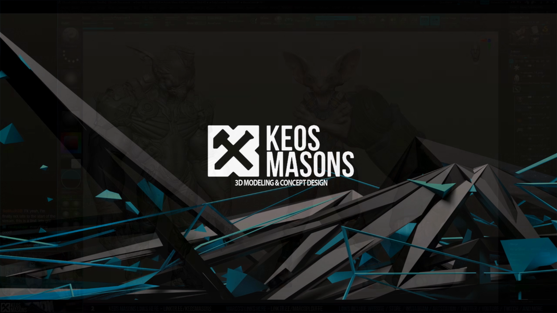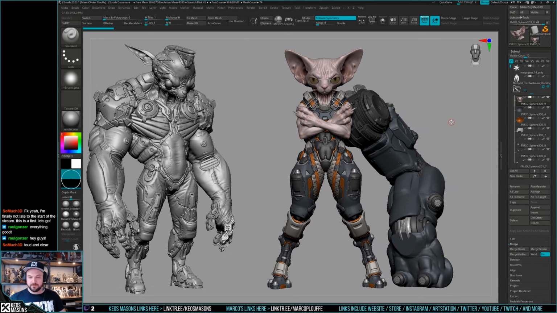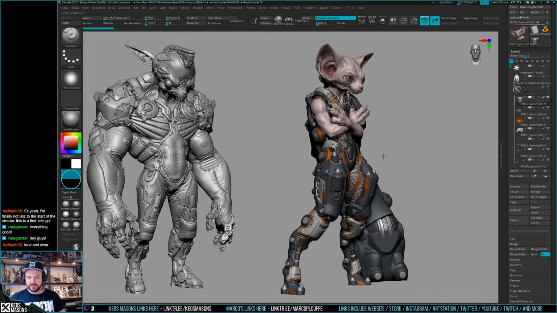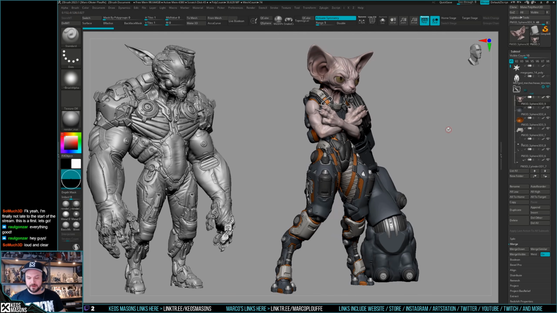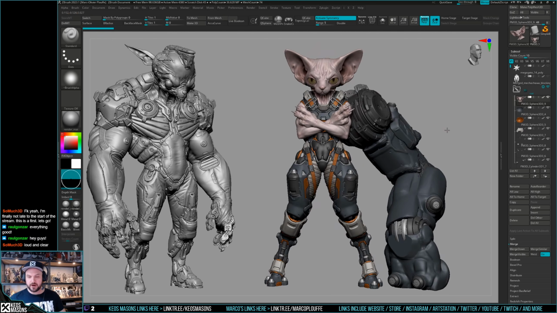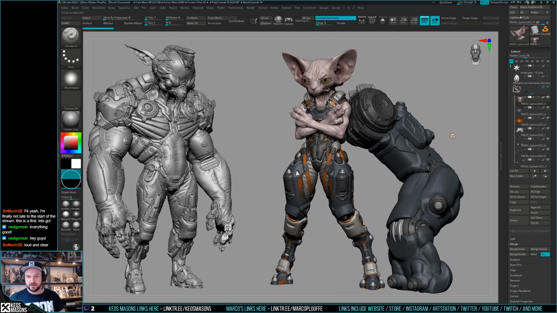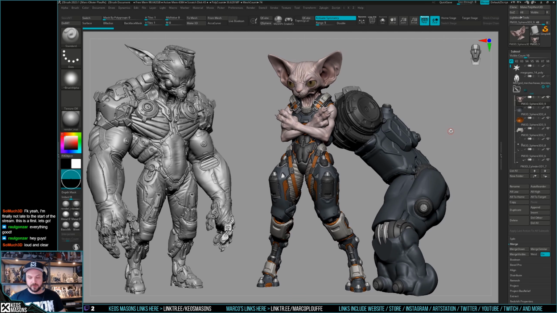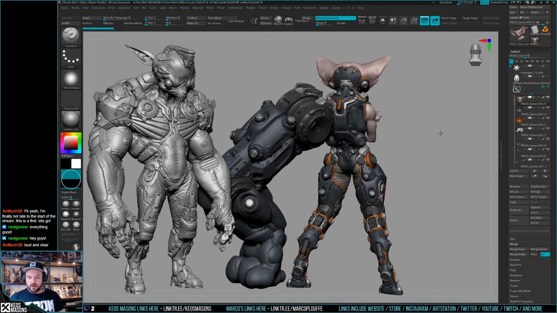Last time, I was going to say last week, but that's not last week. Two weeks ago, the last time that I worked on this, I basically did the Polypaint, just so we get an idea of the color breakup, and the Polypaint is going to help us in the next texturing stage anyway. So it's a good thing we have this guy here.